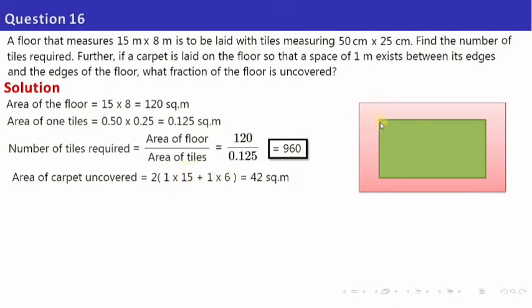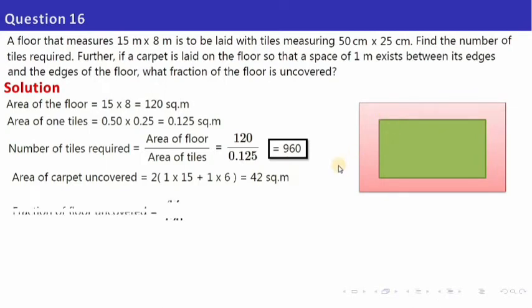And from here to here, this entire thing is given to be 8. So remove this 1, so you get 6, right? So for this rectangle, this will be 6 into 1. And since you have got one more of similar kind, that's why you are multiplying with 2. So you get 42 square centimeter to be the area of the space which is uncovered with tiles.